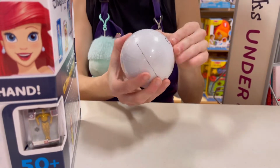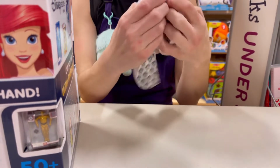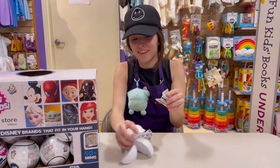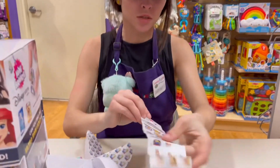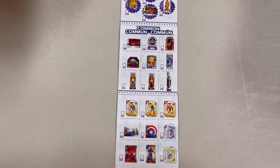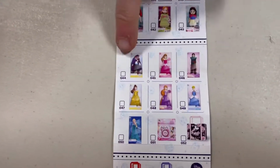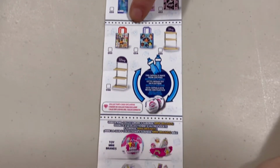Ooh la la. Let's pull the tab open and check it out. Satisfying. Cute. Okay. But here's the sheet that shows you all the different ones that you can collect. We got the ultra rare, the common Buzz Lightyear and Jessie. Super cute. Tinkerbell down here, I hope I get her because she is so cute. Let's flip it to the back. And then we have all the princesses. The Beast. Ooh, I like that. That's really cool. And the shopping totes are so cute.